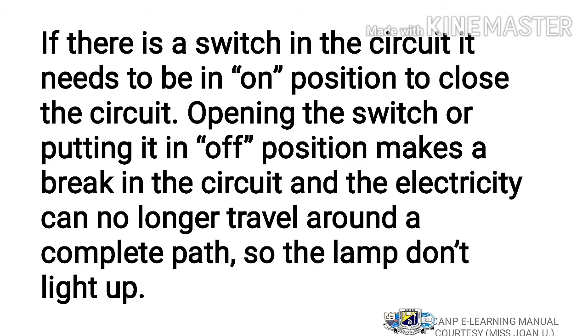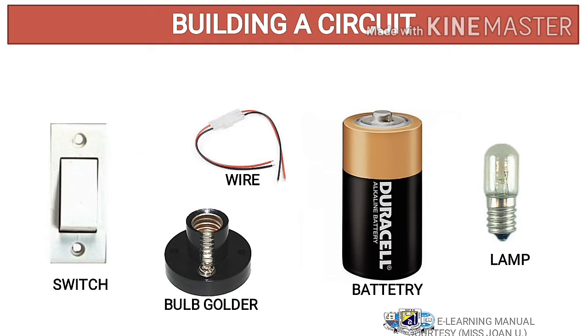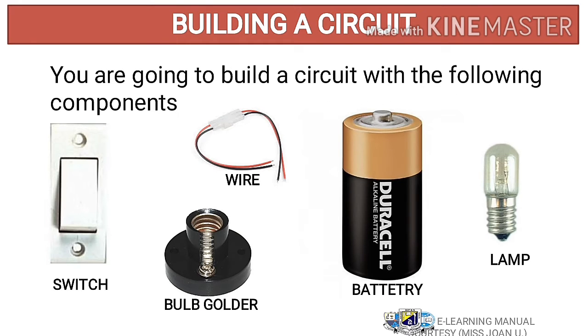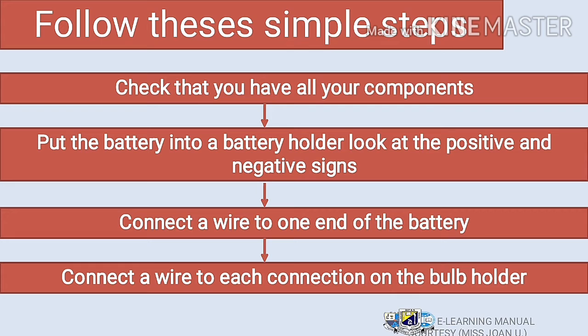Alright, you've seen it. Now, building a circuit: you are going to be building a simple circuit for me. To build a simple circuit, you will need three small wires, right? And then you will need a switch, a bulb holder, and a battery, and finally a lamp or a bulb. Okay, now if you have these components, you follow this procedure and then you also watch a video to build your own.